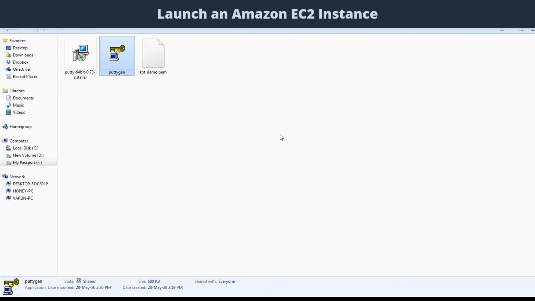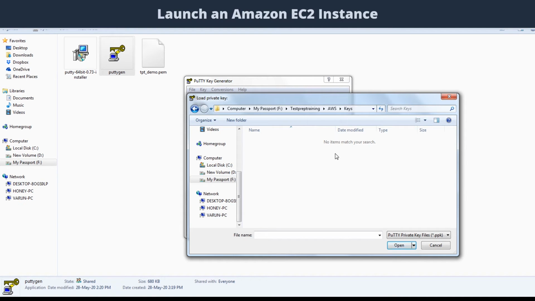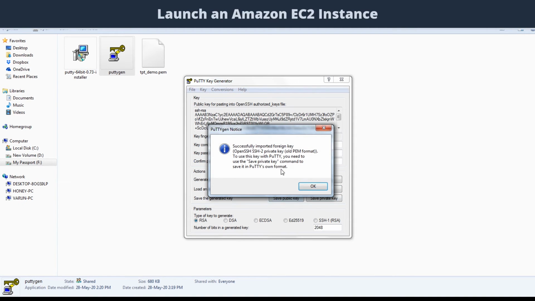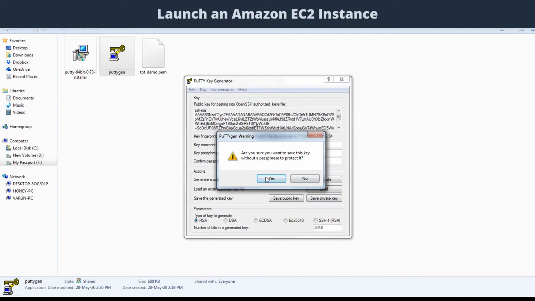Now, you need to convert that PEM key pair file into PPK file, to use the key pair with PuTTY, to launch the Linux instance. So open the PuTTYgen, load your PEM file, and then save it as PPK file by clicking on Save Private Key.